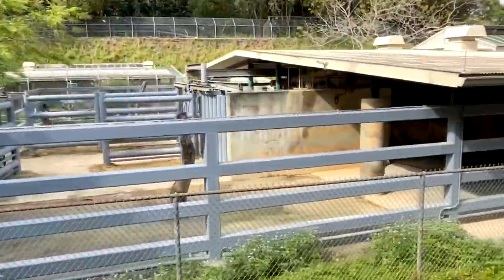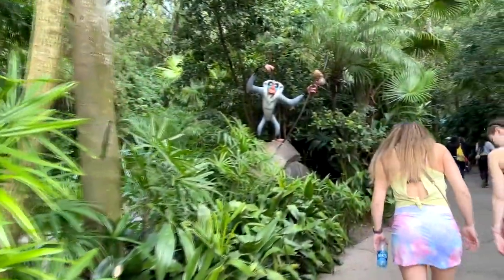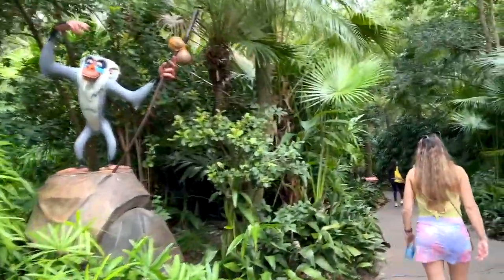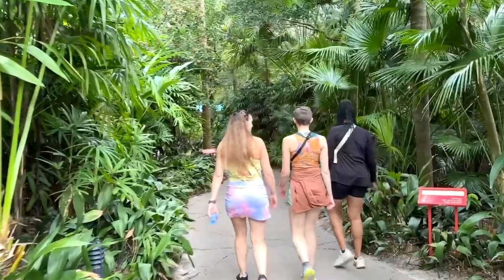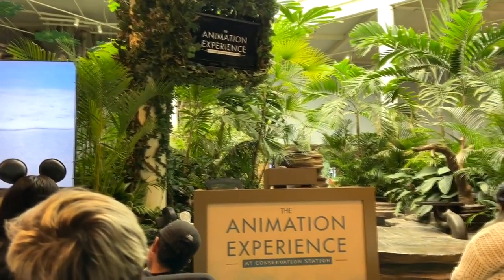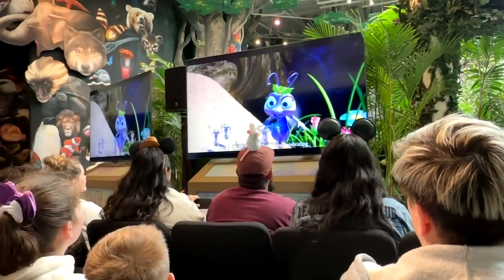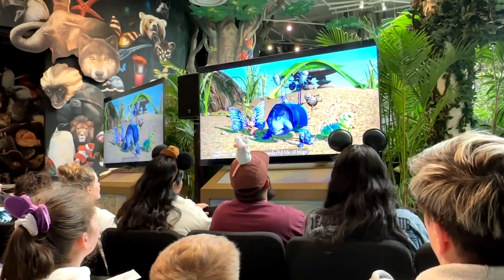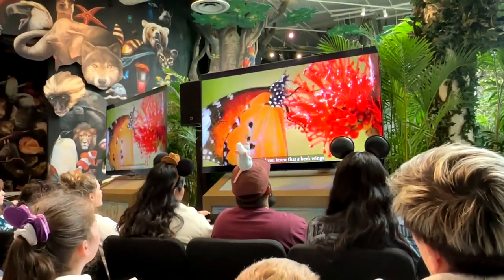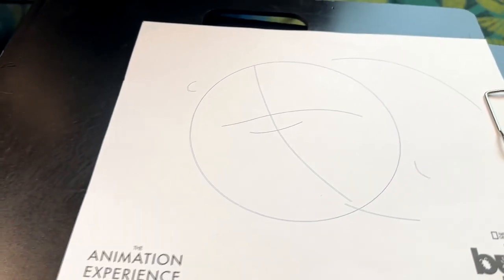There are the cheetahs over there. If you look very closely in this next building, you can see one of the rhinos in there. There's an elephant. So you get to see a lot of the holding areas and where they care for the animals. When you are let out at Conservation Station — Rafiki's Planet Watch right here — you're going to take this trail back into the woods and get to the Animation Experience. This is a very large building where they show you videos of animals and what has inspired Disney artists to create the movies and the characters by studying real animals and real bugs. And speaking of bugs, today's lesson was on how to draw a bug from the movie A Bug's Life.